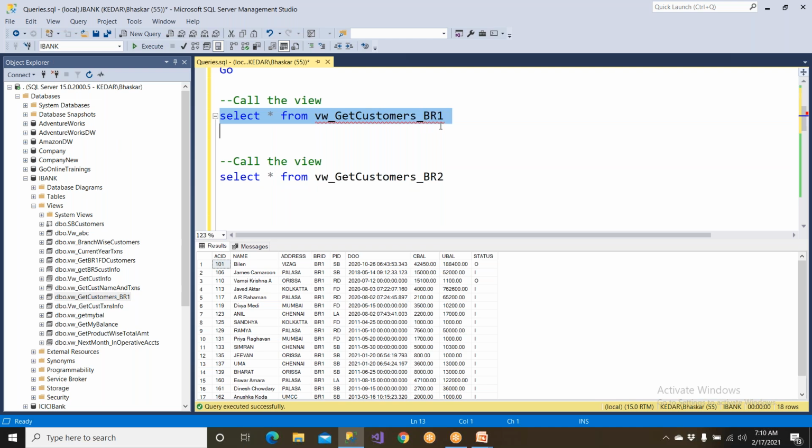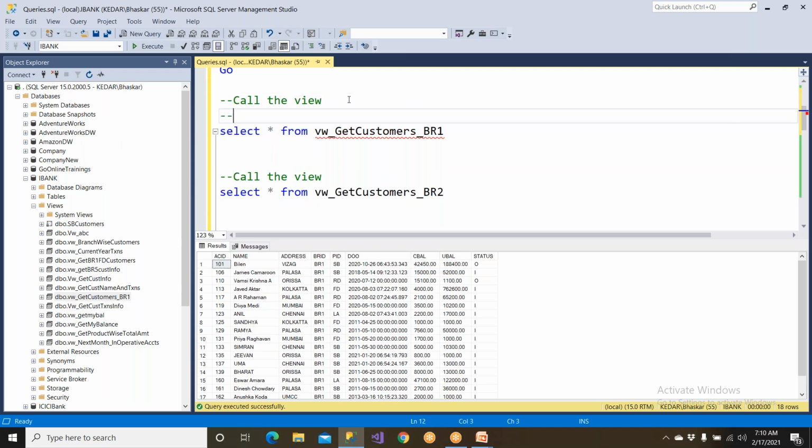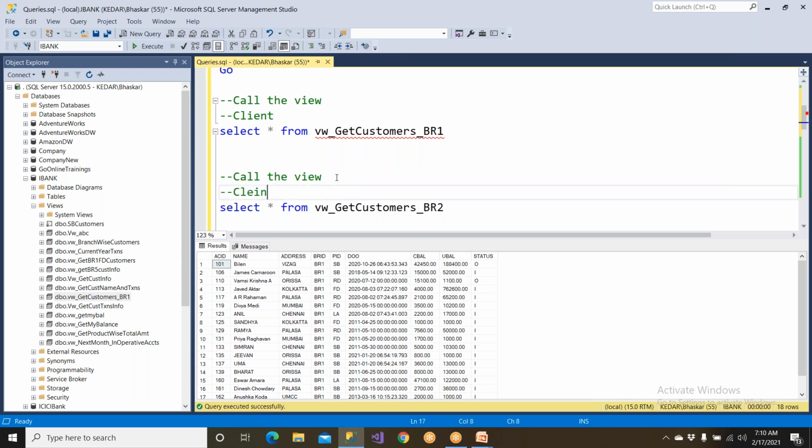So these are the views. These are called in your client application. Tomorrow you may be creating a website. See, when you go to a company as a manager, you never see a SQL Server. You will be given a portal. So ICICI Bank portal, Citibank website. That is where you're going to be operating. Clear? So you see my data or my customers. So there'll be BR1, BR2, BR3, BR4.